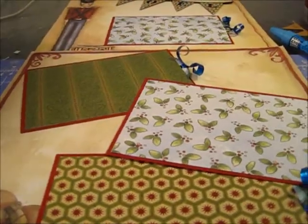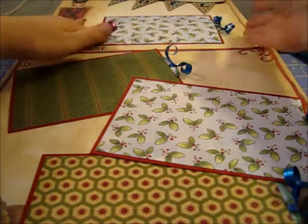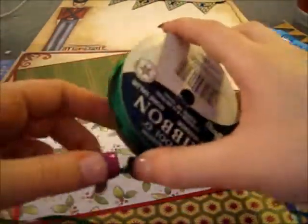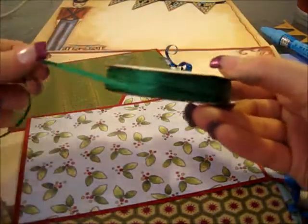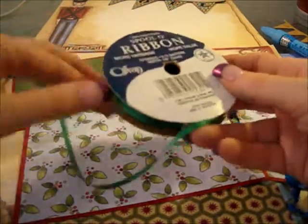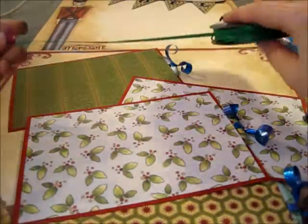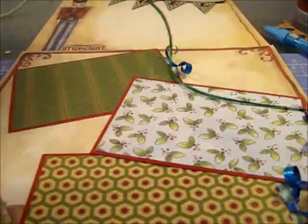Okay, so here are the picture mats laid out in the layout. And I want to add a little something more to each picture. I'm going to add some ribbon, just your traditional, I think you can get it at Joann's or Michael's, 50 cents a piece, or 59 cents a piece. Sometimes they'll do 2 for $1. And we're just going to wrap some around here.